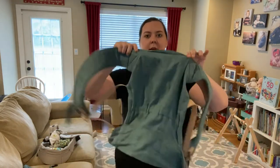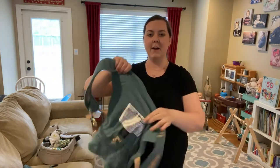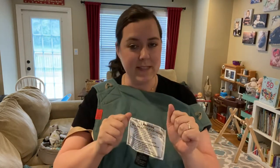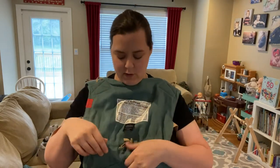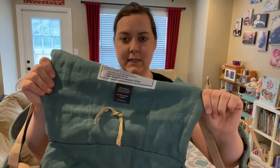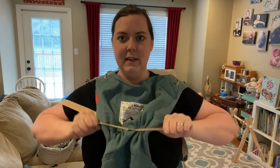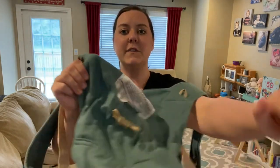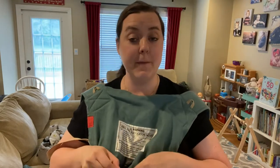The panel is pretty standard as far as a structured carrier goes. However, to cinch the panel in and make it smaller, there are these strings right here. I love that because you don't have to have an infant insert — it's not bulky. With my Little Baby, you could narrow it down but you had to fold the panel in over itself and do all these snaps. With this, right now the panel is at its widest, but if you have a smaller baby, you can take this tie and cinch it in to whatever works for your baby, then tie a knot. Very customizable, very easy to adjust.